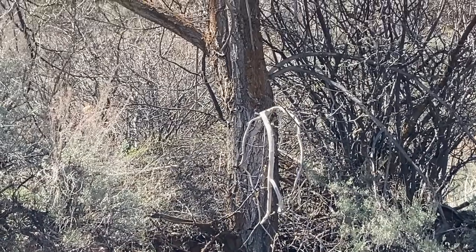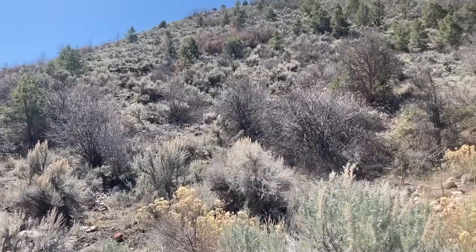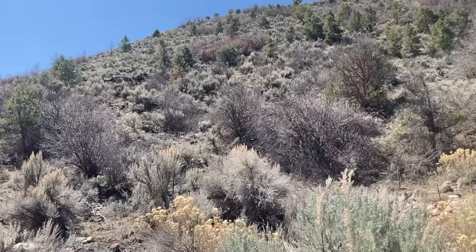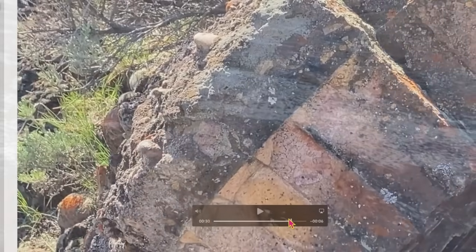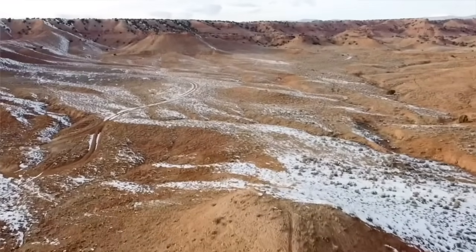And we hiked all the way to the edge, like I said, until they disappeared into the mountain. And eventually there was an apartment complex. And I have no doubt that they built on top of these. When you look at it from the Google, you can see that this path continued in both directions.